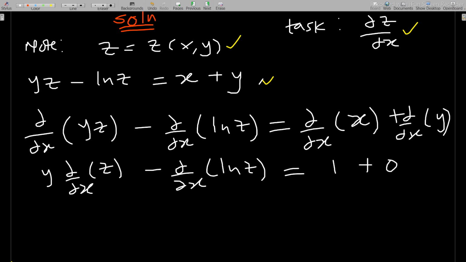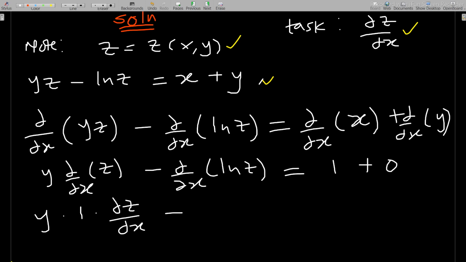Now if you remember, z is a function of x. So if I'm to differentiate z, it's like using the chain rule, a function inside another function. You want to differentiate something inside z with respect to x, but z is also a function of x. So first you differentiate z, as we know in the chain rule, and we get 1. Then we differentiate the function inside z as a function of x, and that is what we don't know. This is how it goes.